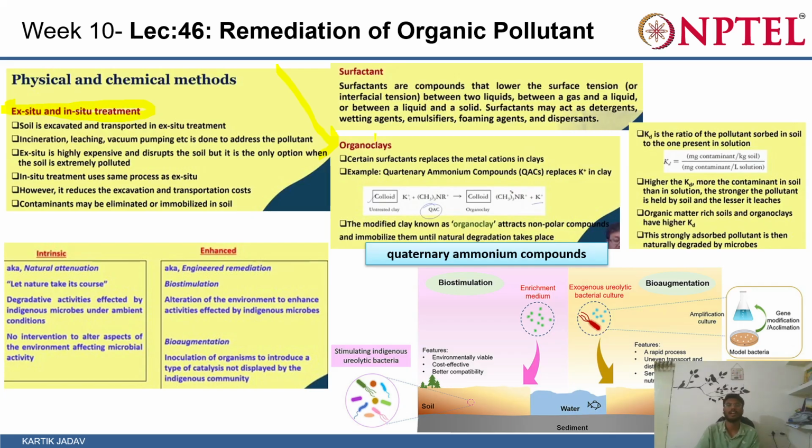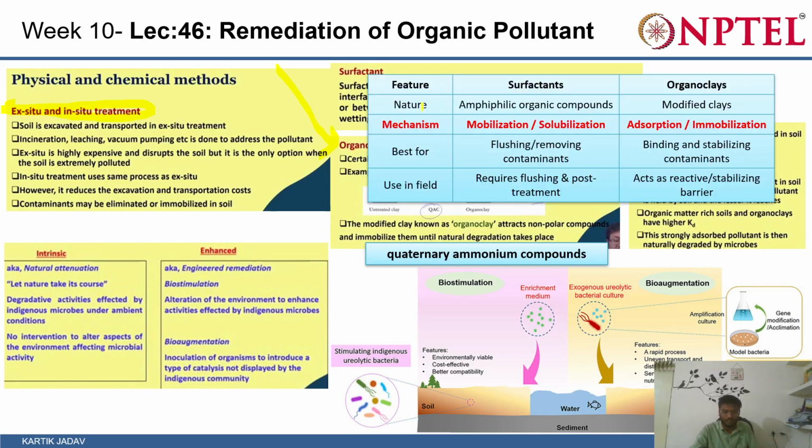Then we introduced certain surfactants and organoclays. We know that surfactants are compounds that lower the surface tension between two liquids. You can compare surfactants and organoclays. The nature of surfactants is amphiphilic, meaning it is hydrophobic and hydrophilic in nature. Hydrophobic means it repels water, while hydrophilic attracts water. That will help us mobilize and solubilize emerging organic contaminants. Once they become mobilized and solubilized, we can flush or remove them using certain practices.